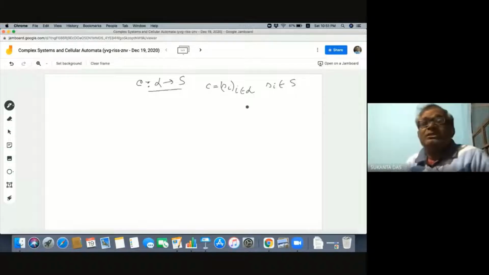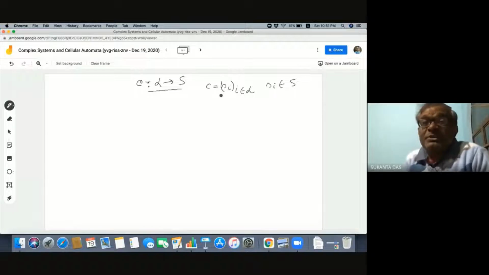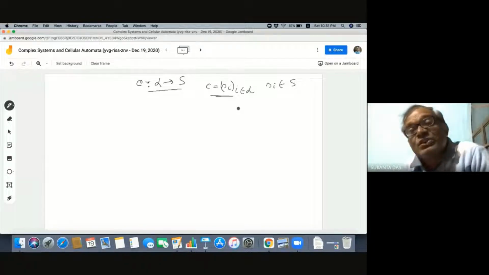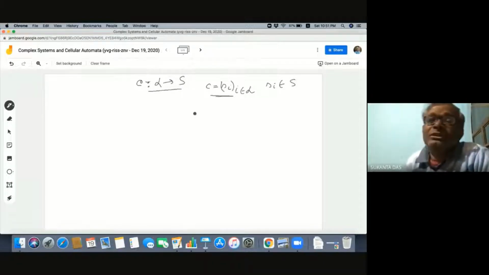Now the assignment is written in this way: a sequence of states is a convenient way of representing a configuration, especially for the one-dimensional case, right? Now I'm saying this configuration can also be represented as a sequence of RMTs. How? So let's take an example first. That will simplify our case.